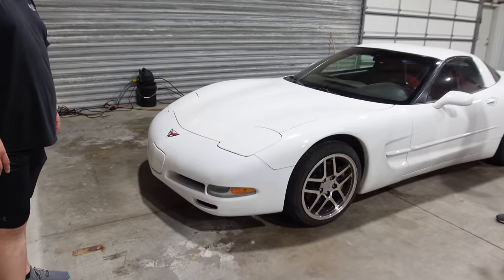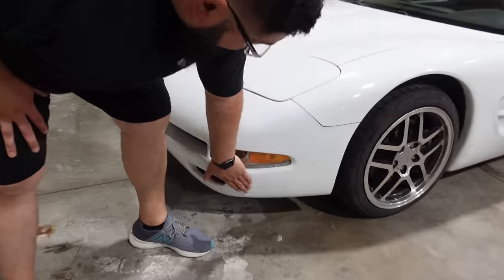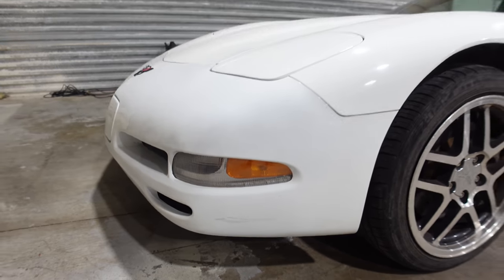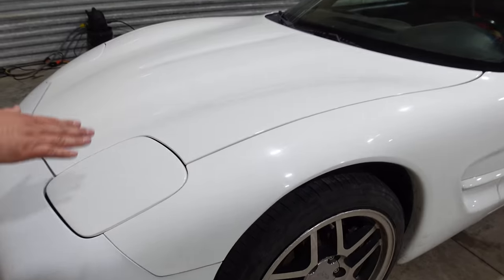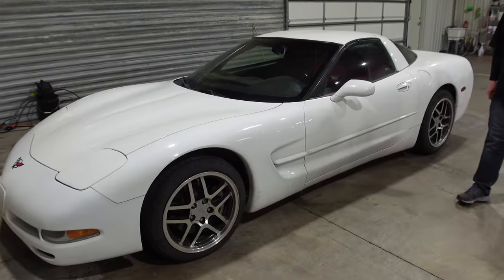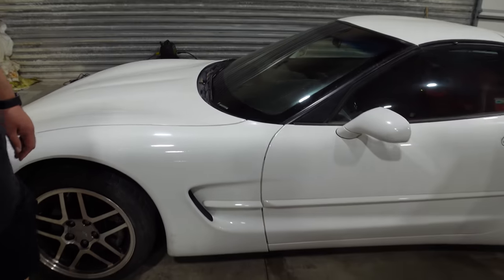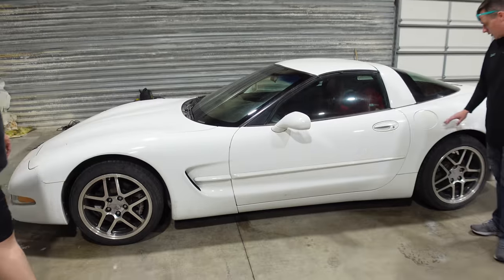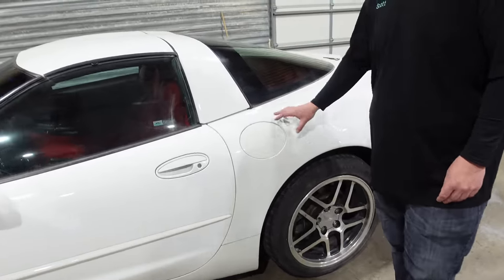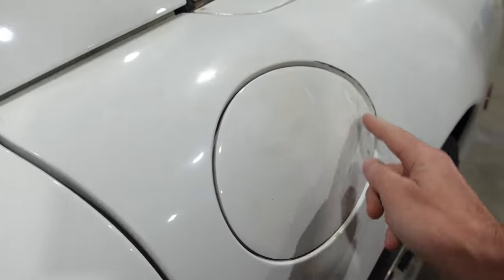They're going to give us a once-over on what's going down on the white C5. We're going to do a full decon, get rid of some of this paint transfer down over here in this area. The scratches here and this — that's covered in dirt. We're going to get rid of all that and get this thing polished up and looking really nice again. The cowl all cleaned up, a little Avalon King or some Solution Finish, probably Solution Finish and then Avalon King over the top. And then figuring out what's going on with the gas cap — no one knows what happened to the gas cap and why there's paint.